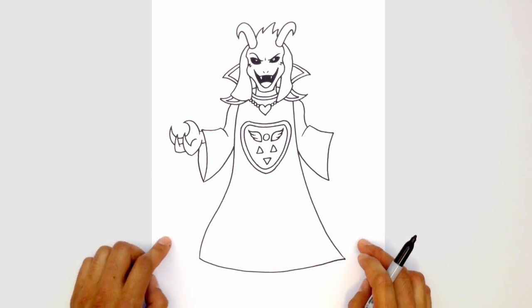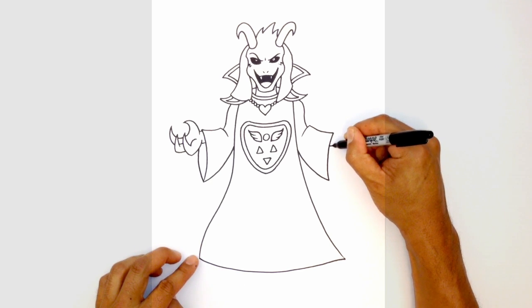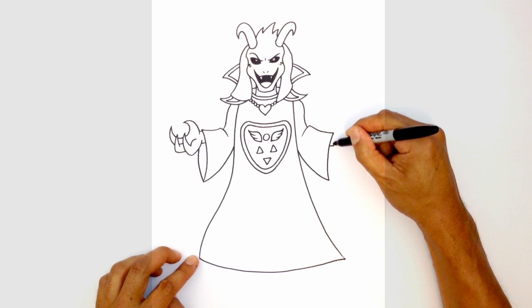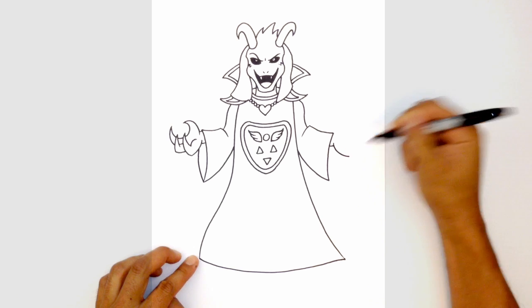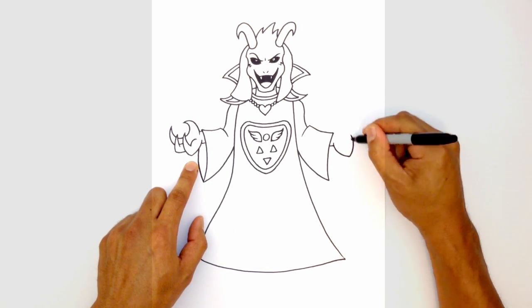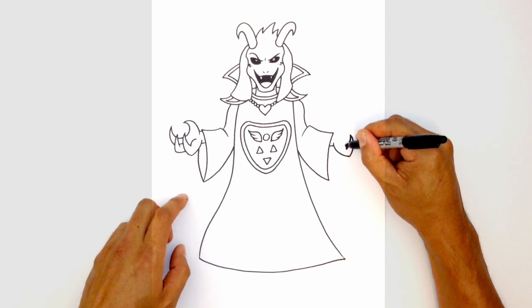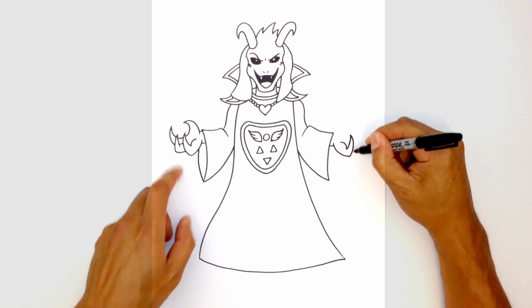Let's do the exact same thing on the right side. So again, leaving a gap at the top, right about here, we'll draw a short straight line, do an overlap, curving down towards the knuckle, like here. From this point, we're going to curve up towards the fingertip, and then curve this back down, and we'll do the palm, that little bulge that comes out. Now we're going to layer in the fingers in behind.